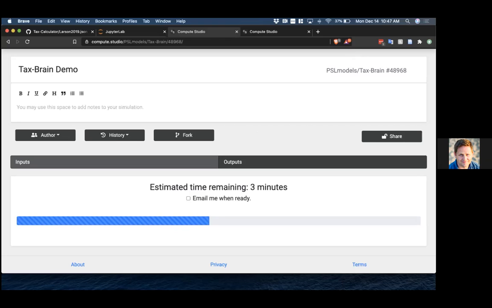So am I right that the options in TaxBrain are really a subset of the options that are available in the full Tax-Calculator model that this is using? So it covers pretty much everything, almost everything. In the actual Tax-Calculator model, you can include a few more assumptions on, say, economic growth. So if you want to say that GDP is growing at a certain rate, you can include those in Tax-Calculator. We haven't added those to TaxBrain yet, but we're working on it. That's sort of the next step. But in terms of the policy parameters, just about any policy parameter that you can get in the Tax-Calculator model itself will be available on TaxBrain as well.